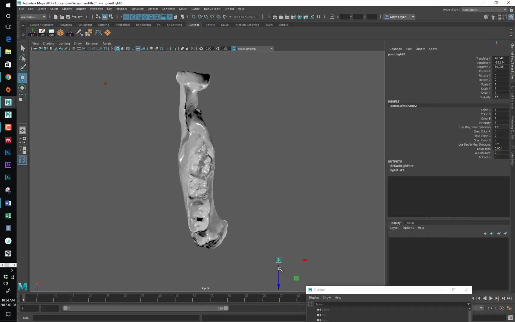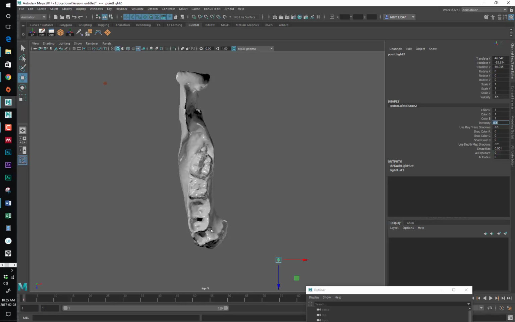To do that, we select this light, then over here in the channel box, we'll see point light 2, point light shape 2, and down here it says intensity, and we can reduce this to a value of, we can try 0.5 or we can try 0.4. So we don't want this to be too bright. If it's too flatly lit from both directions, then we won't see much of the form.